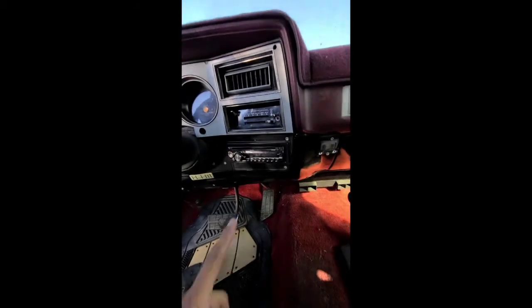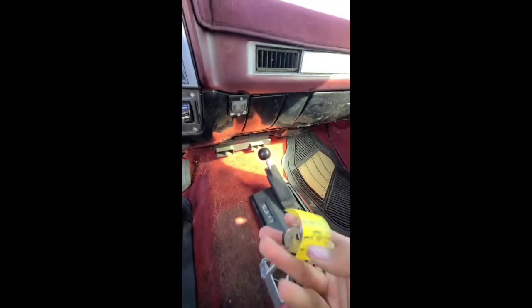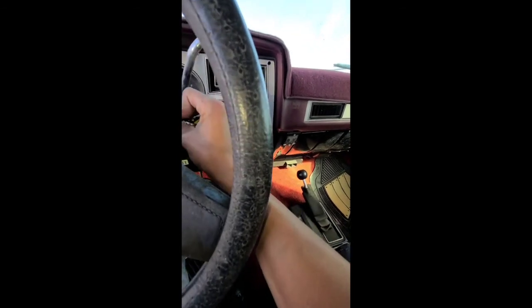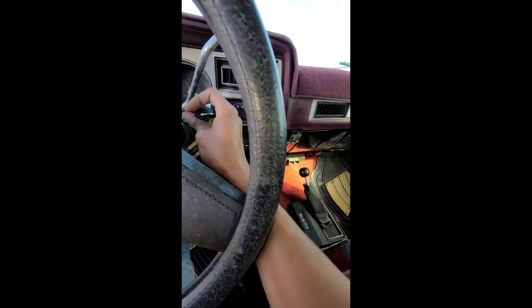Here's the hole inside. There's your radio. There's your switch for the window. Up, down. I guess they already marked it. Let's see if it moves. Now the battery might be dead on it. These GM keys are tiny. Oh, I think this is ignition. No, it's probably this one. There you go. Unlocks that. Tells you fasten seat belts. Oh, it does something.